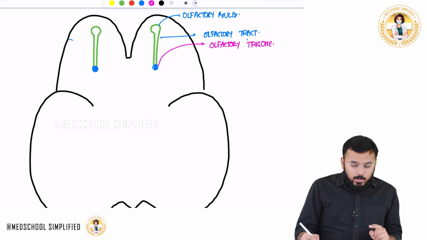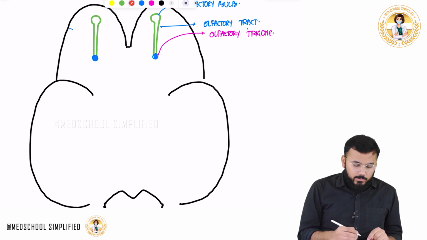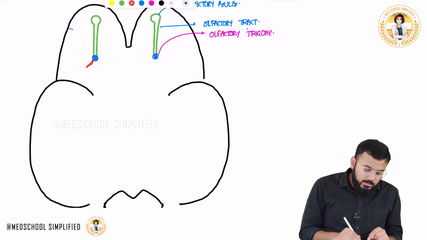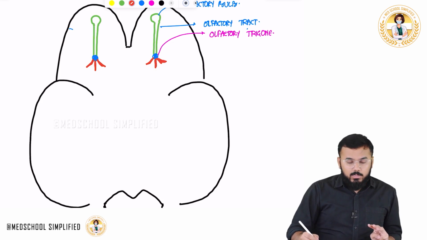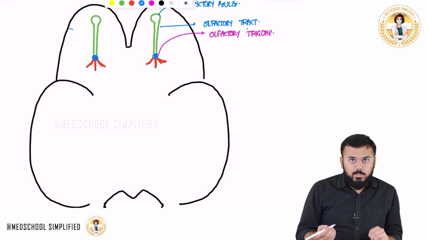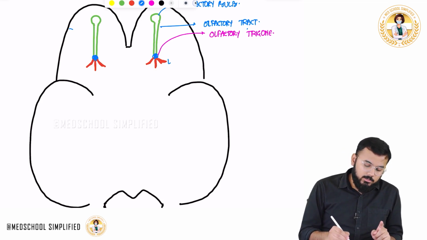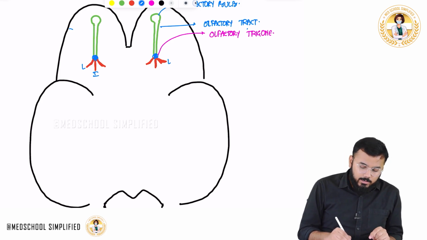Now, just beneath your olfactory trigone, you have got a striae, right? You see a striae that is going like this. You see a striae in the center, and there is a striae medially. So, there are three striae. What are these three striae over here? One striae is called as the lateral striae. See, this is called as lateral striae. Next, which is in the center, is called as the intermediate striae. And next, which is towards the center, is called as the medial striae.